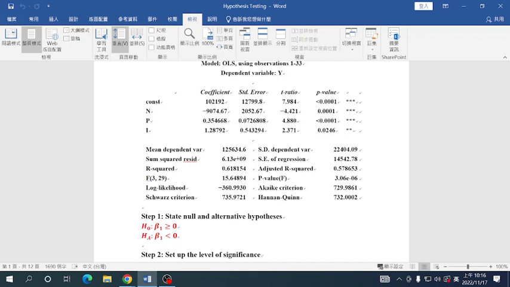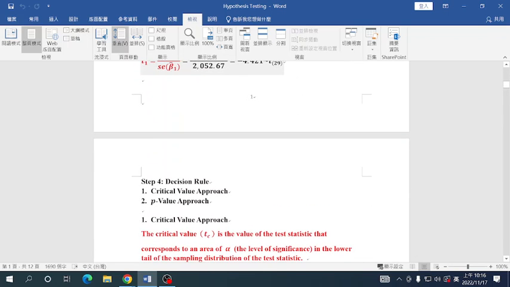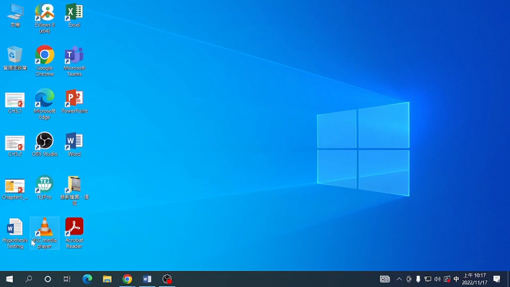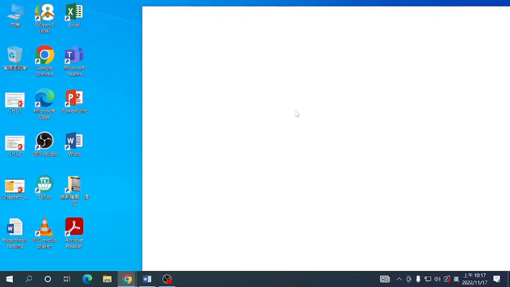I'd like all of you to download from our iLearn. Maybe you have to download this data set from chapter 3. And the data file is Scratch.